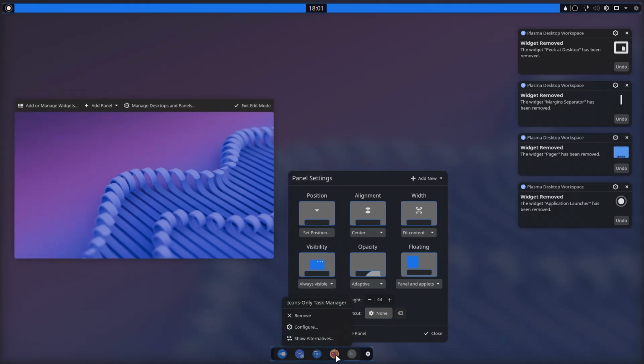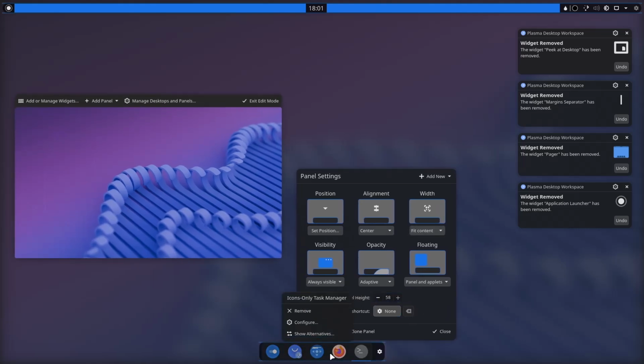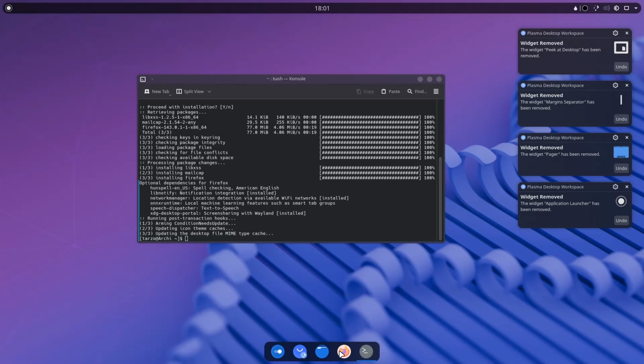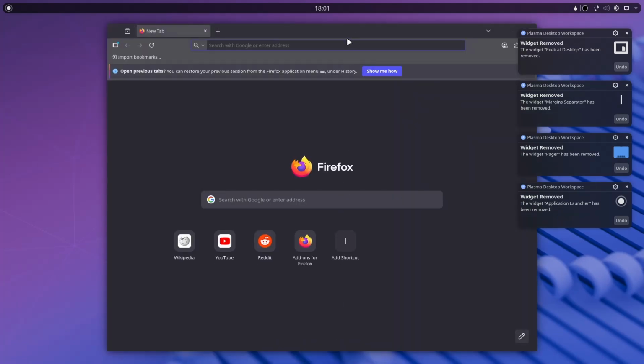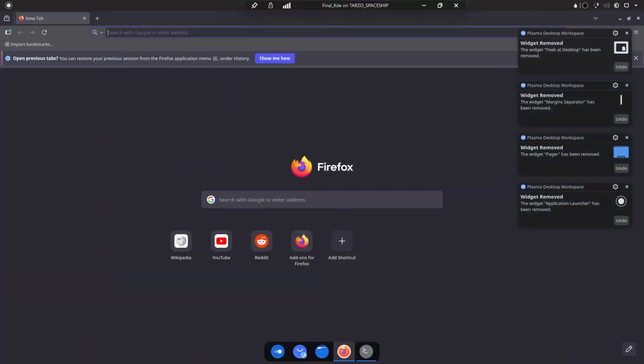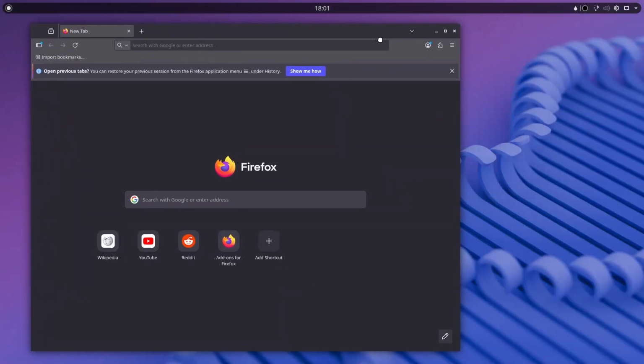So what this will do is just basically an app trick. So now you can just size it up a bit. So this is why I like the circular icons. It just makes the whole thing feel more consistent. And this one where it says always visible, I just like to do dodge windows. So if I close this, and once I open this, let's say I open Firefox, once it overlaps with the window, it will pop down, but once it is not, it will just pop up. Now you may think it disappears. No, you can just take your mouse there and it will just pop up again.